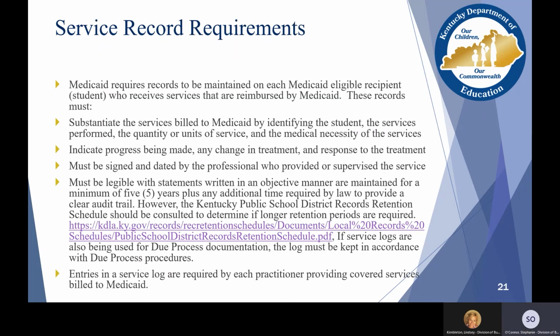Here is a list of the service record requirements needed for the school-based health service program. The nice thing is most of these record requirements will be met by your electronic billing system. For example, every service log has to be signed by the practitioner, and we are very fortunate in Kentucky that this is all done electronically through an electronic signature. When you get a little bit of free time, you're welcome to read over these and make sure your school is adhering to all of these policies and procedures.